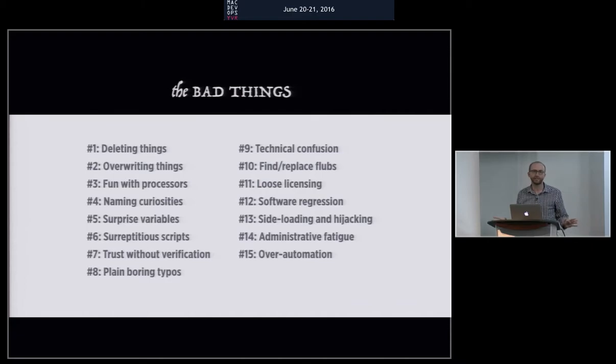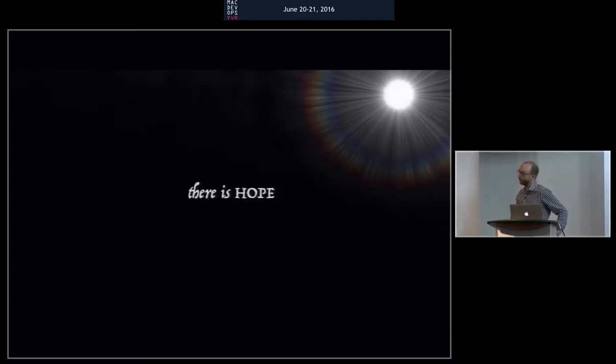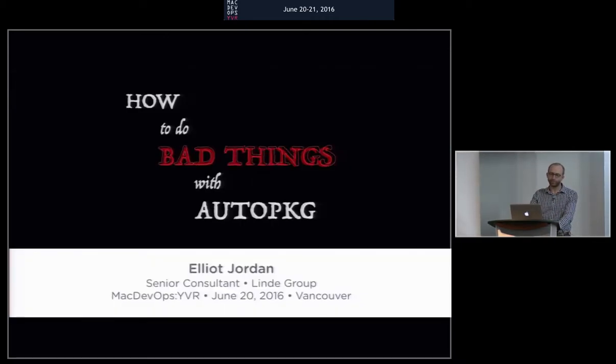So that's 15 things that I went through real quick that you could potentially do and you need to avoid with Autopkg. And that's it. No, I'm just kidding. So there is hope. I'm going to show you how to avoid all those things now. And to do that, we're going to put the not back in the title.